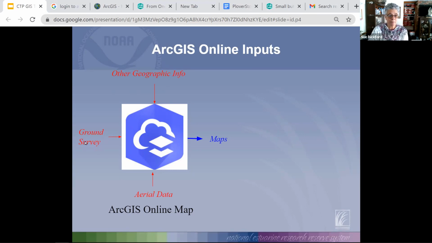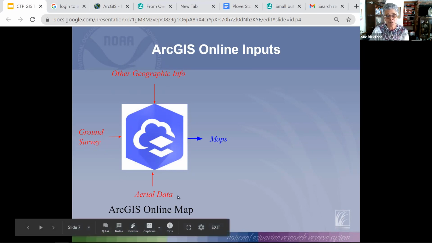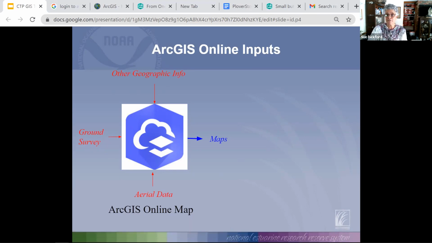We can add maps from a program called Survey123, where people go out and collect information for us. And we can also bring in aerial data and all kinds of data from the web. So that makes it really interesting. And then the output of this is a map, an interactive map.